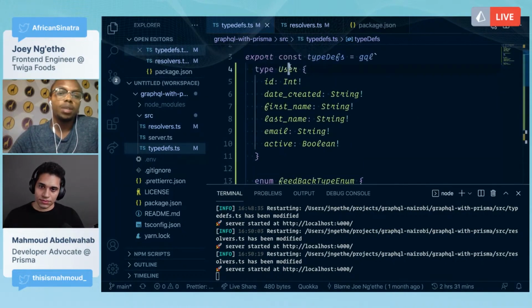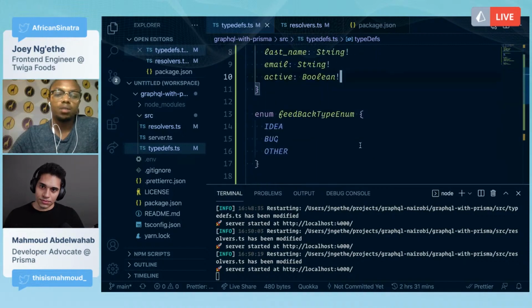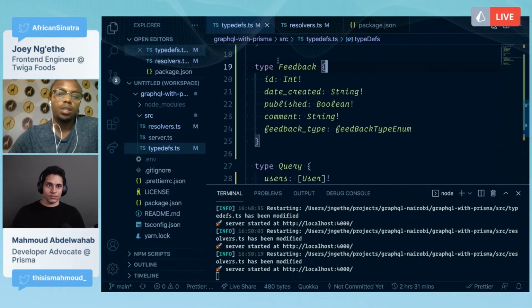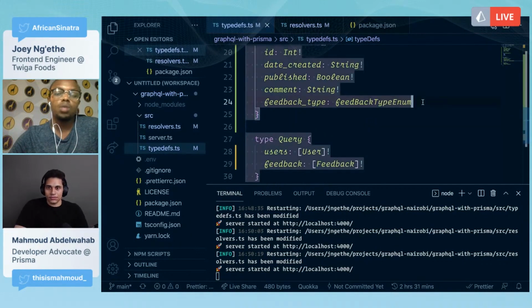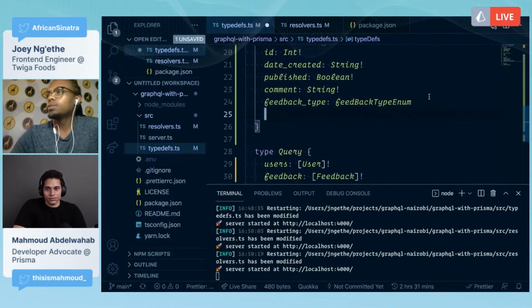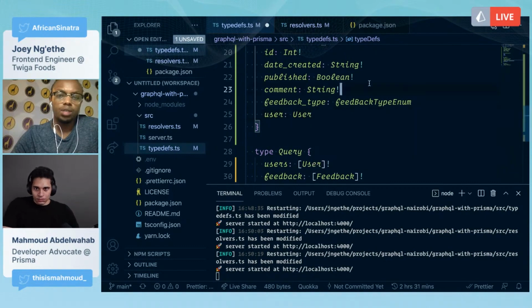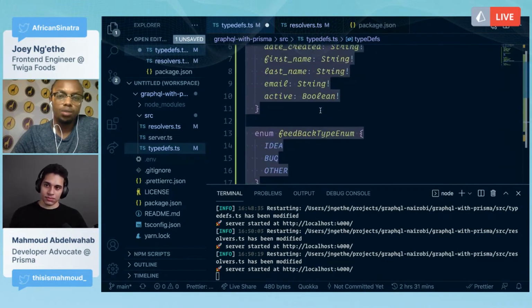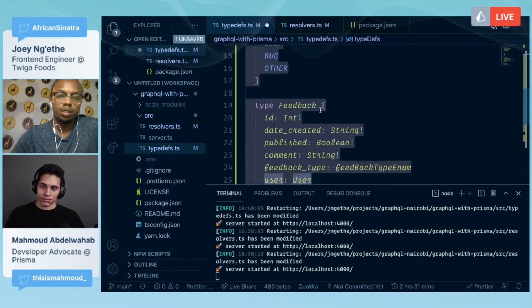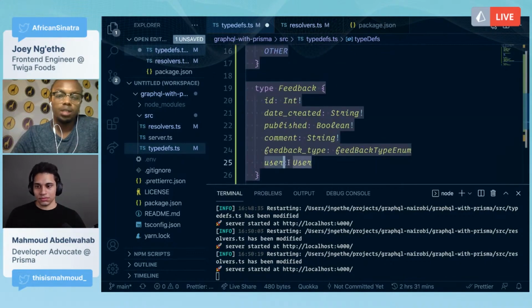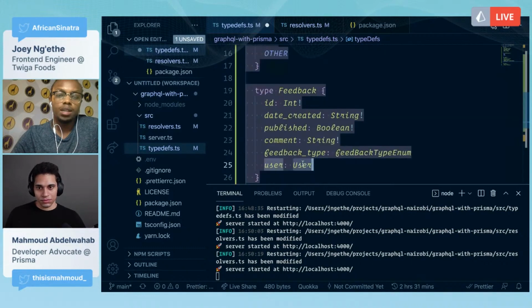The entry point can be a user, and then inside that maybe you want to get the feedback that they submitted over the course of time. And when you're querying with the entry point being the feedback, you might want to know who the user is. So we're going to add two different fields. Here we're going to say user, and that returns a user. This user is the user type that we created here. Hope that makes sense. So in this field, we will be able to return a user.